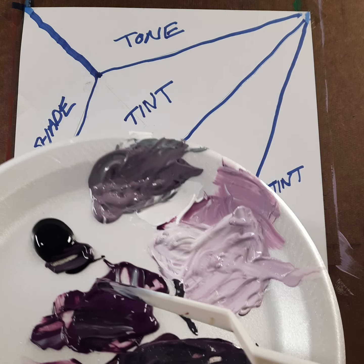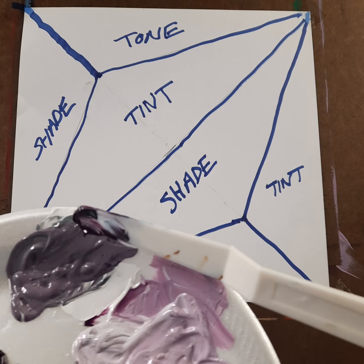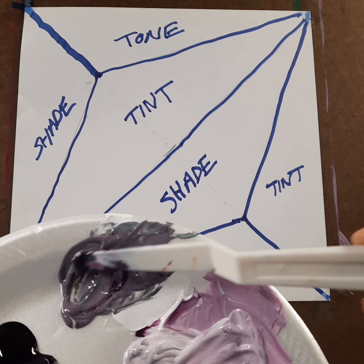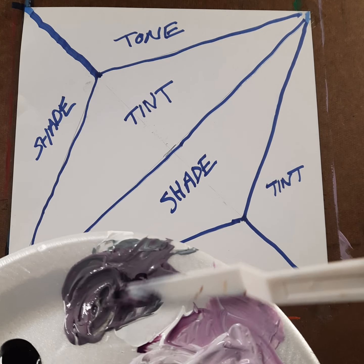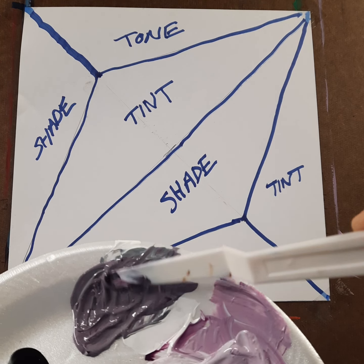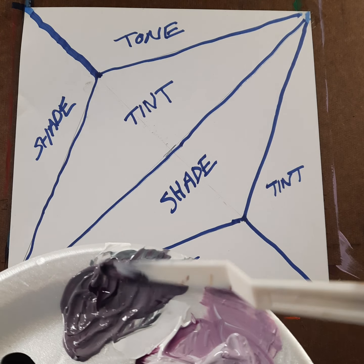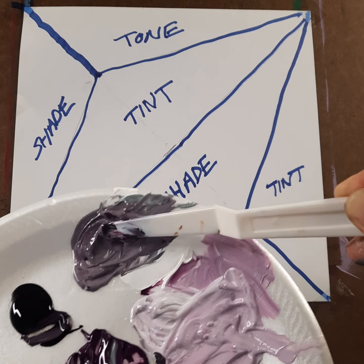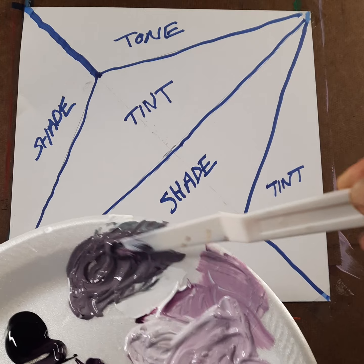Then you take your color, your inside color, and add that to your gray. And that makes a tone. Okay? Your color plus whatever. And it's up to you. Some tones will be darker than others. Some will be lighter depending on what color you choose. So I'm trying to do this on here, okay?